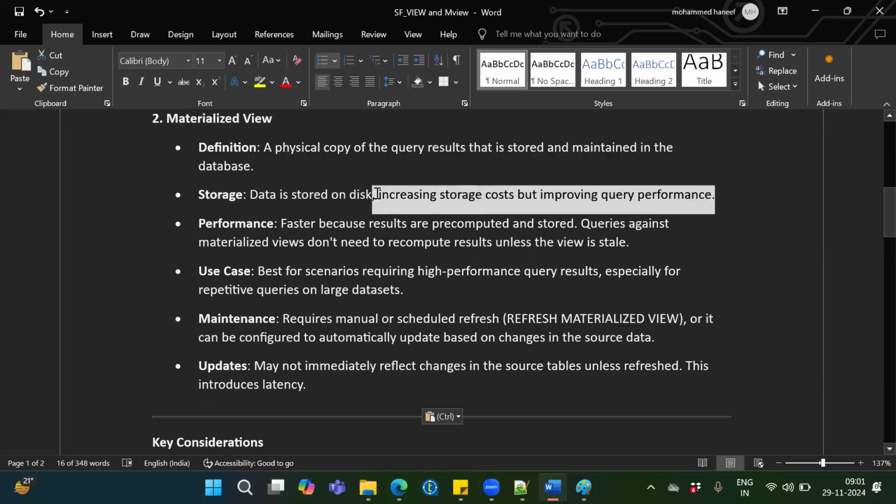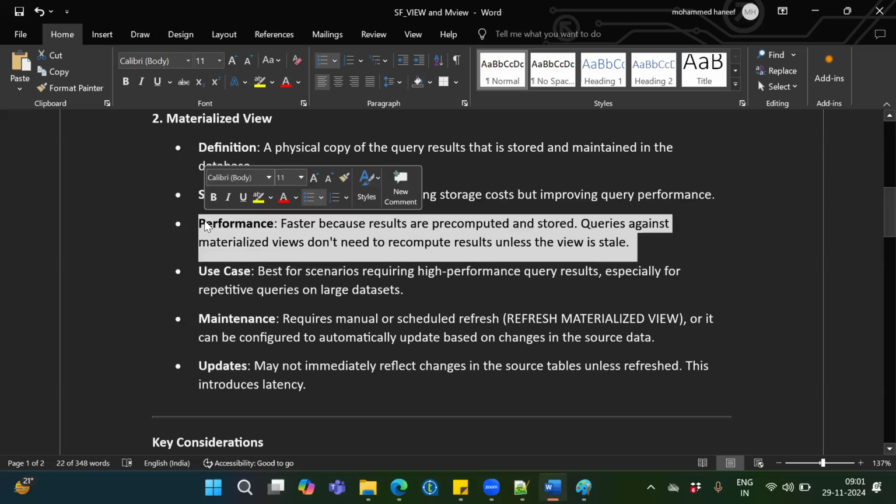Performance is faster because results are pre-computed and stored. Queries against a materialized view do not need to recompute results unless the view is stale. So here the performance is better when compared to a table or view.